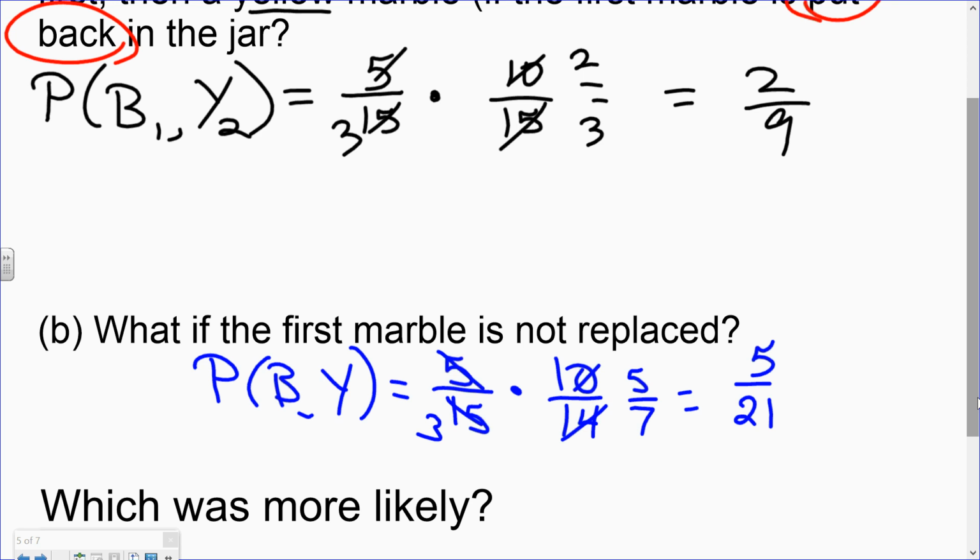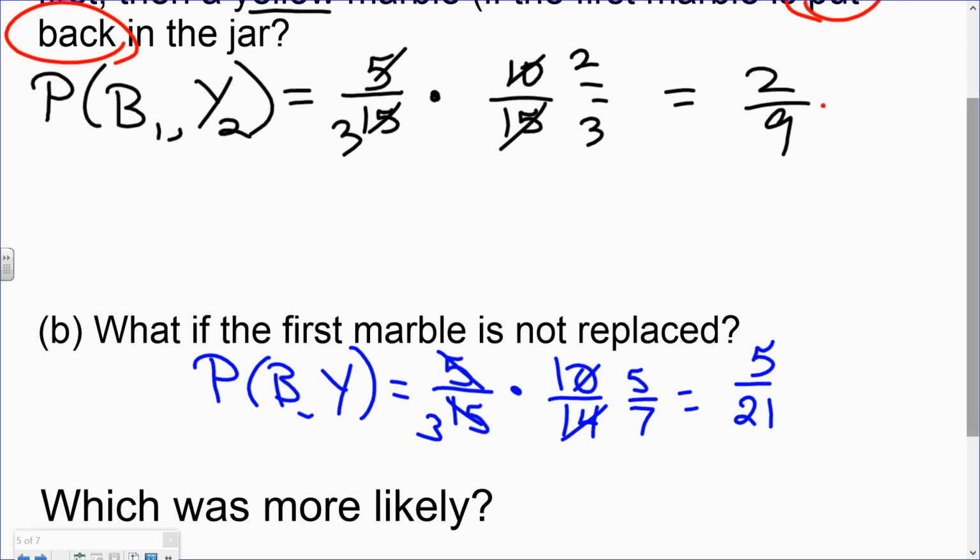So which one of those is more likely? How many think first? How many think second? And most of you are undecided. How are we going to decide for sure? Ryan, how do we decide for sure? We could get a common denominator, but I'm going to do it my way and not your way. I really do not want to deal with 189 for my common denominator.